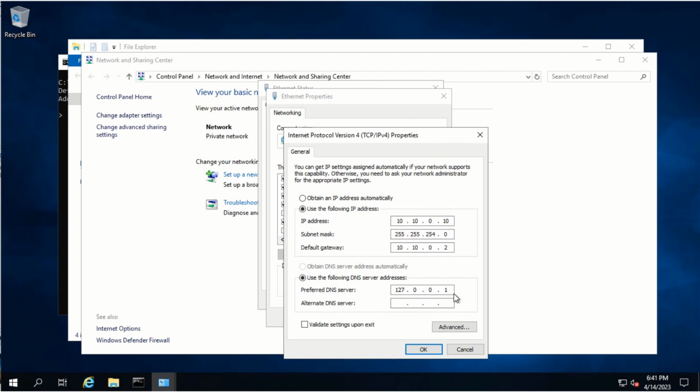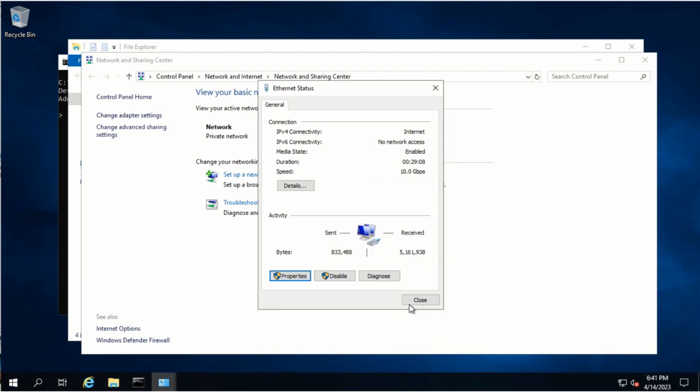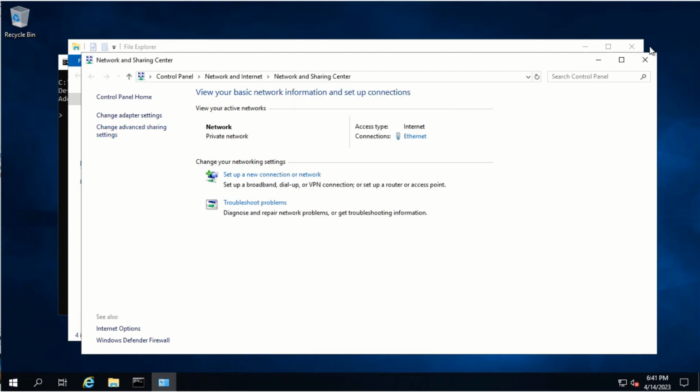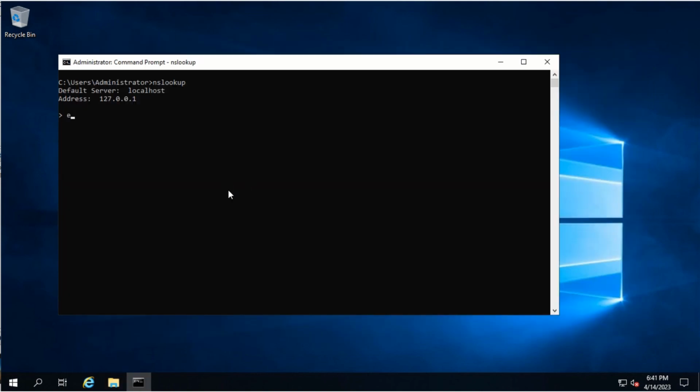And here we need to change the preferred DNS server to this IP address. So we clear this out and type in 10.10.0.10, then click OK, then click close, and close again. Here we X out of this and run nslookup again. As you can see, it shows up with the correct DNS server IP address, but the default server name is still unknown. We need to fix that.